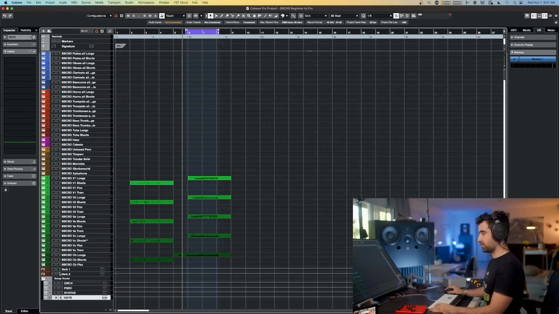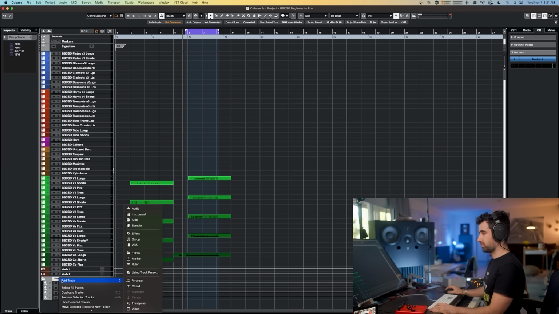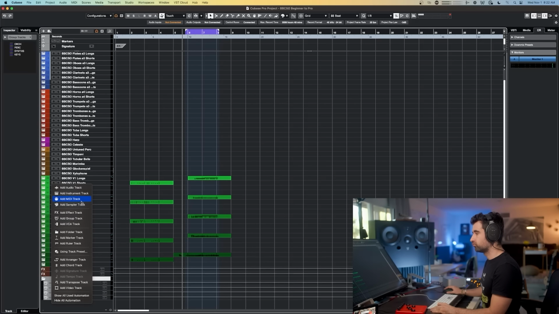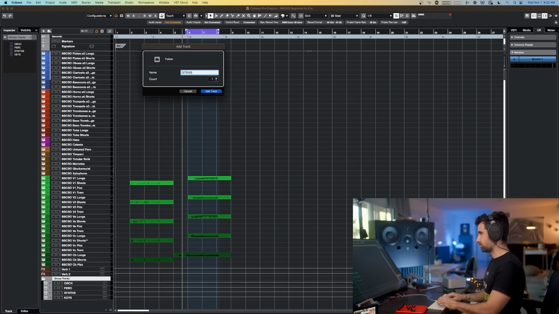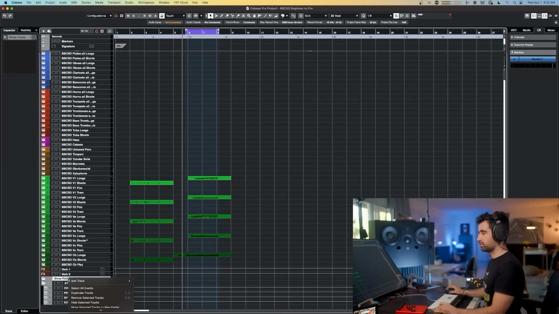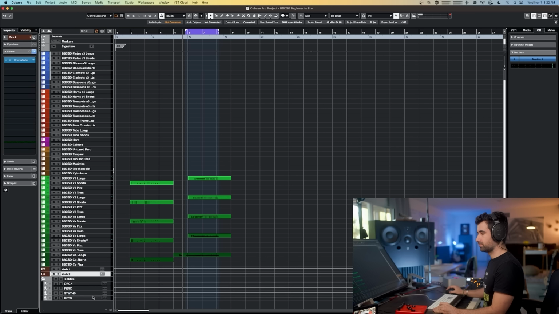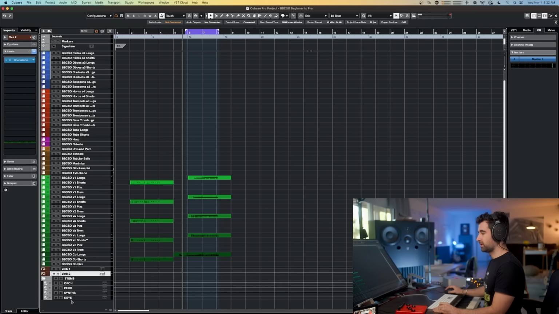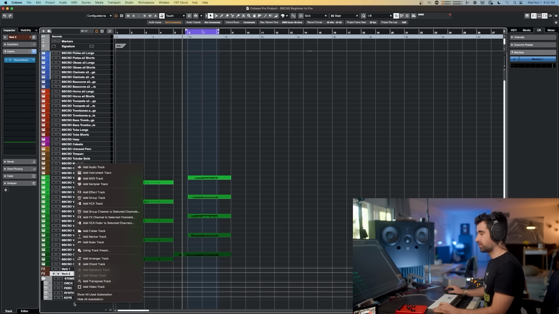Cool, awesome. These are the stems. Let's call them stems.